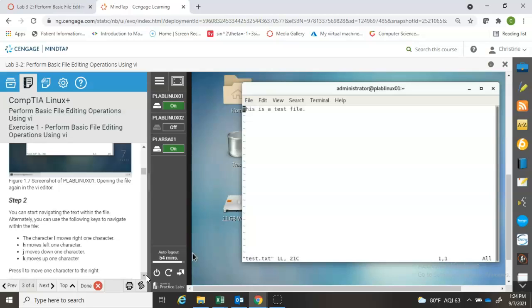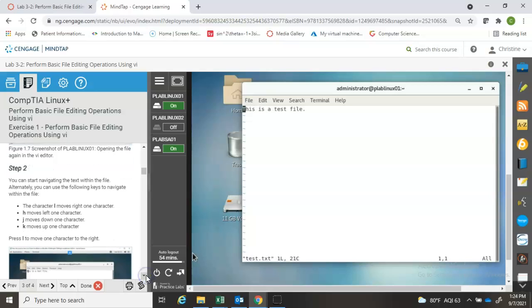You can now start navigating the text within the file. Alternately, we can use the keys below to navigate within the file. You can use the up and down arrow keys or L, H, J, and K. L is right. H is left. J is down.